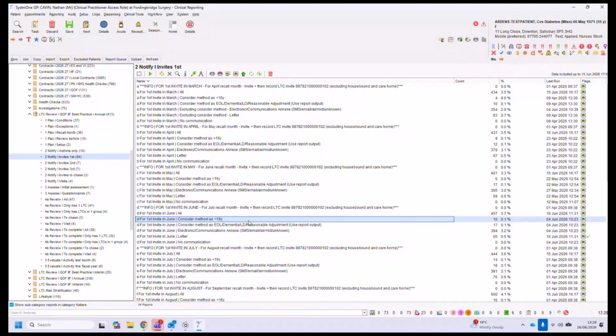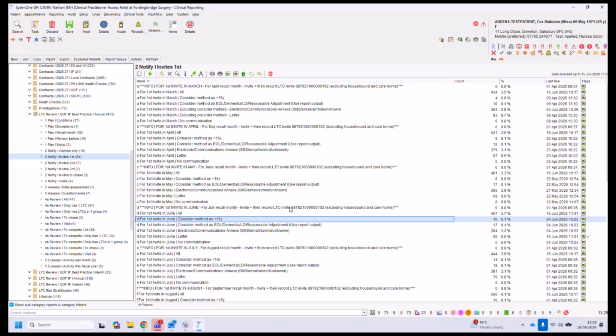those. And as long as when you invite them, and I'll keep banging on about this, every report it says then record LTC invite, and it's 88782. It's that code there. That is the code we use on our system to invite patients in. It is not a QOF invite code, and I'll touch that in a bit, but it is the code we use. You could add the individual QOF invite codes if you want. You don't have to. We have a ways and means of mopping that up at the end of the year.